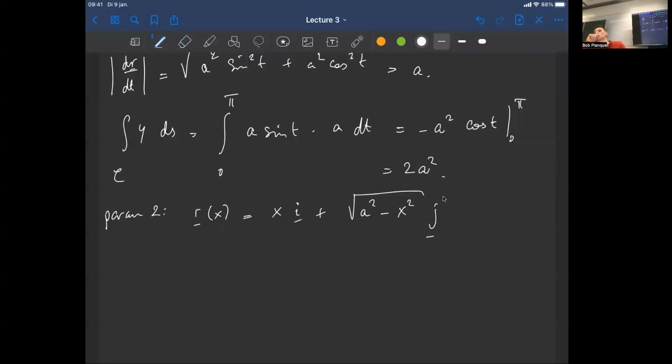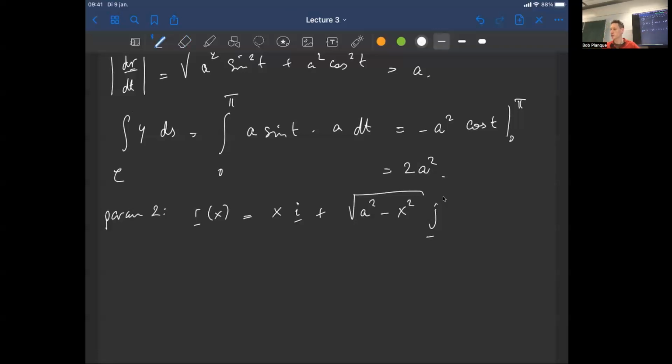So in the last example, 2a squared is the density. It's not so much the density of the curve, it is the density of y along the curve. I can easily skip the word density in whatever I do. It doesn't really matter. I'm just integrating a function along a curve. And often it is interpretable as a density, but it doesn't really matter.